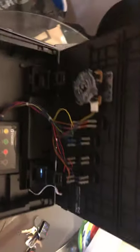Okay, the hinges. Wait, let me see. What are they made out of? They're made out of metal. Okay, hinges all metal. $177, well spent.